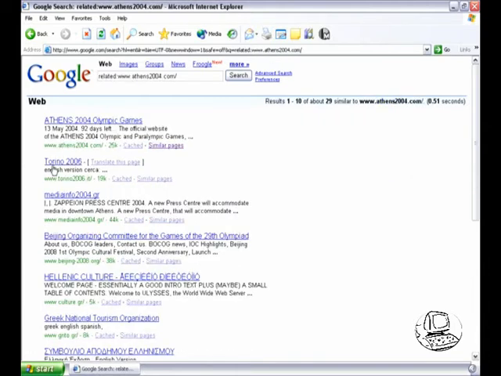Click on that, and Torino, Beijing Organizing Committee. So it's a pretty strong little hit. It's a great way if you have a web page and you say, hey, what else is out there like this? You can actually click on the Similar Pages and it'll give you some more hits.